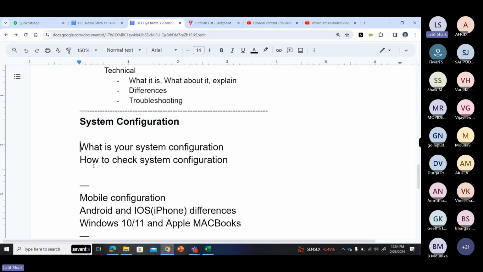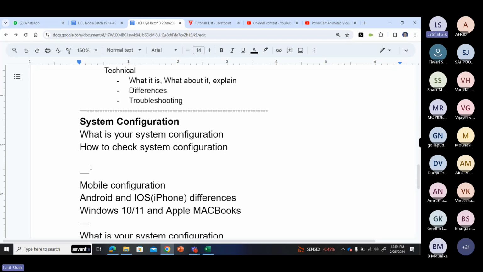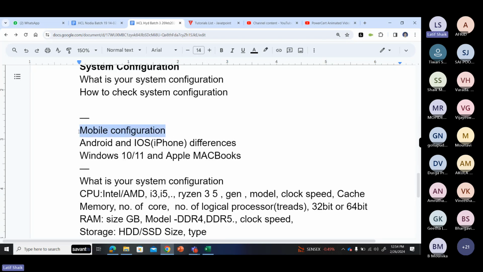So in our classes, for example, you have a mobile phone. For example, you purchase a new mobile or you want to buy a new mobile. So what will you check in the mobile? What kind of CPU? Is it a Snapdragon or MediaTek or Apple phone? Apple phones have a different chipset, right? So what kind of processor? How much RAM? 8 GB RAM, 12 GB RAM.